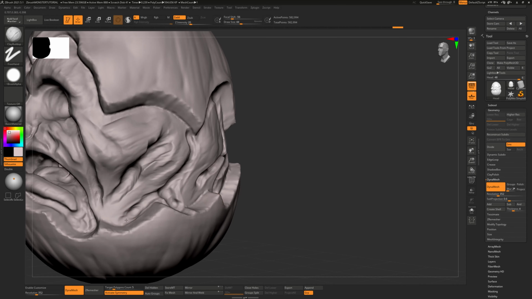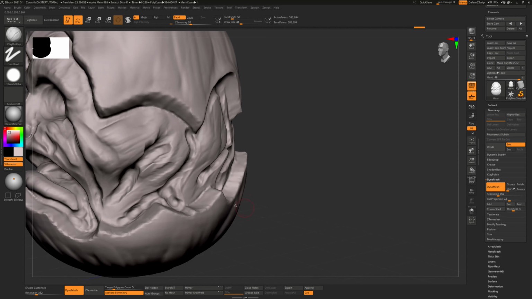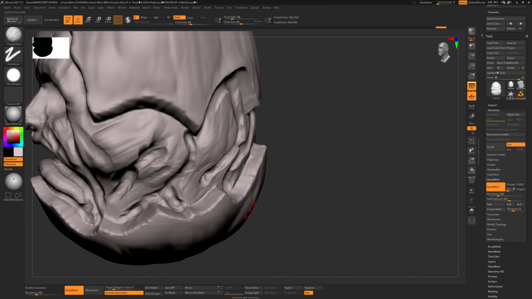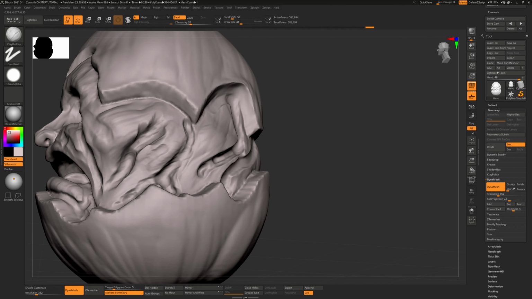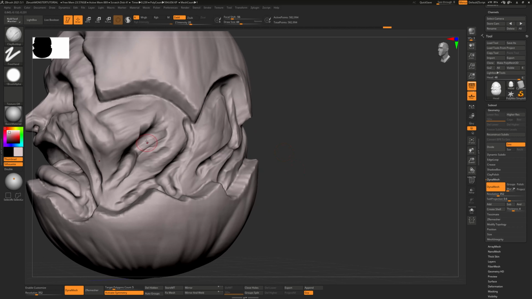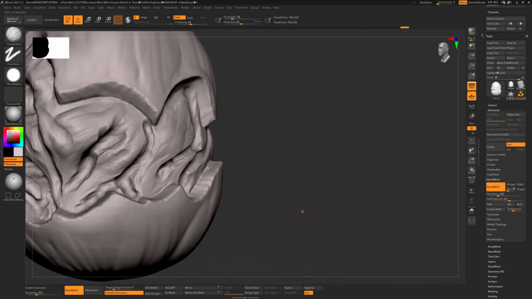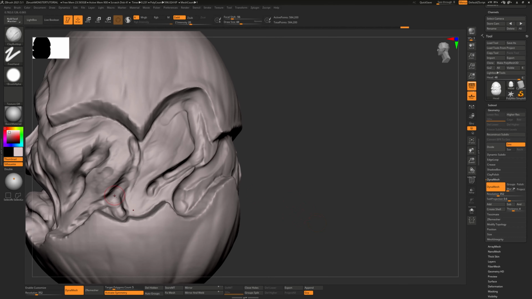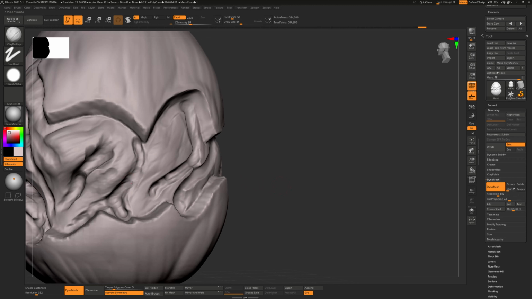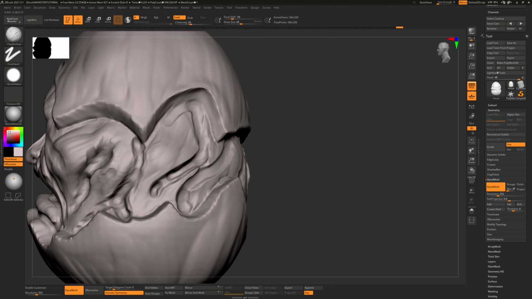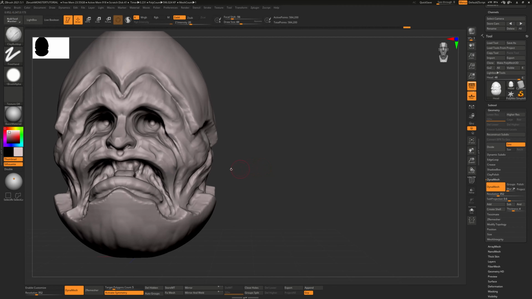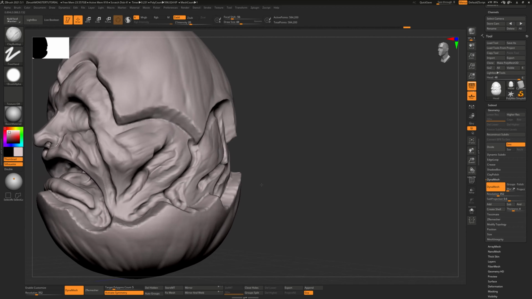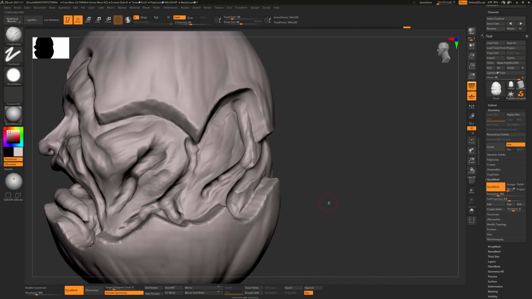And the key here is to practice sculpting, because if you're new to sculpting, the only way to get better at sculpting is to try to achieve some kind of result while sculpting. So the more you do of it, the better you will get. And the more you try to create something specific, the better you will get. So if you try to copy a design, like in this case, this egg guy, if you're trying to achieve a result similar to this, then you'll be pushing yourself towards an objective, a goal.